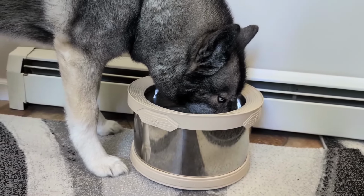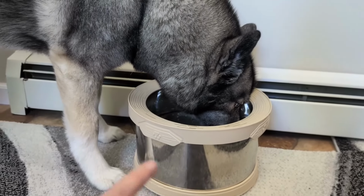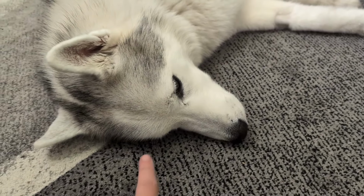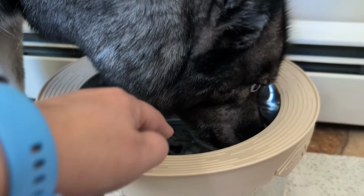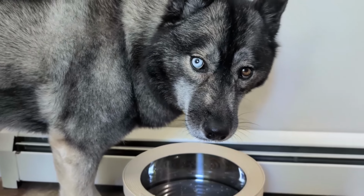Clearly, you can see the dogs approve of this water bowl. Like I said, I love that it's no splash. I love that they're not gonna drip everything. Memphis is a very messy drinker out of a bowl. So like she drinks at the edge of a bowl and she will get water everywhere. So this will help stop all of that.